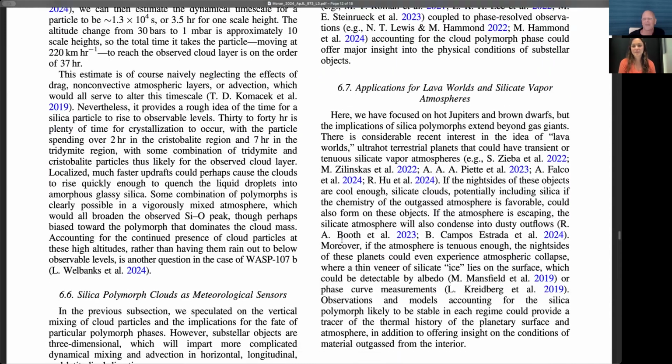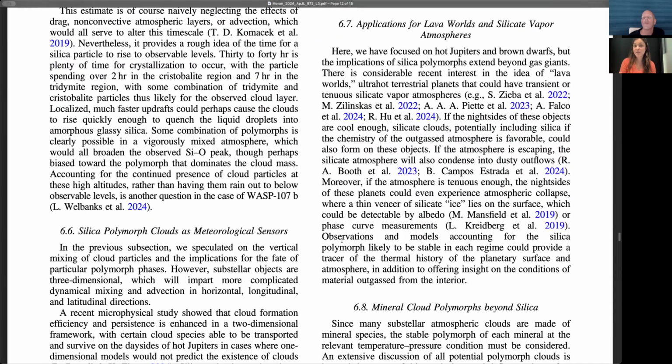Very good. Then another thing to think about is how this might apply to lava worlds and real planets that maybe have silicate vapor that's then very quickly settling out onto the surface. In this same regime, you might expect silicate clouds, and I think you should also account for these different polymorphs in that case. And maybe, like in that Martian detection of tridymite, it could also tell you something about the interior and the thermal structure of the subsurface. Yes. I'm going to come back to this point.